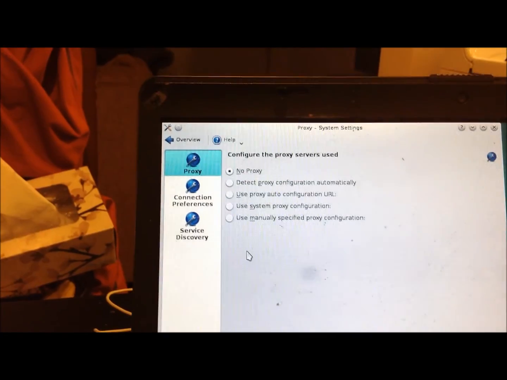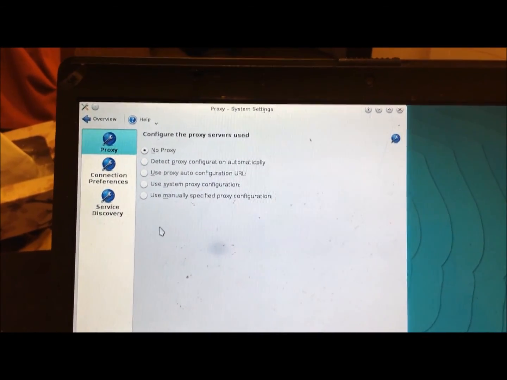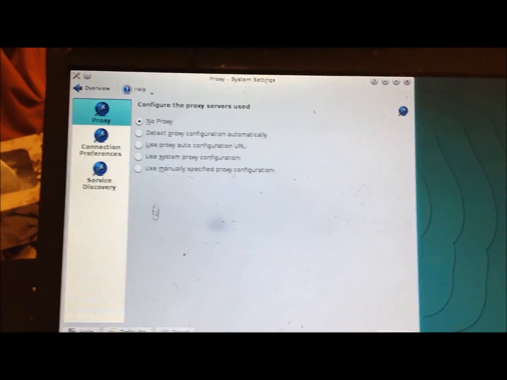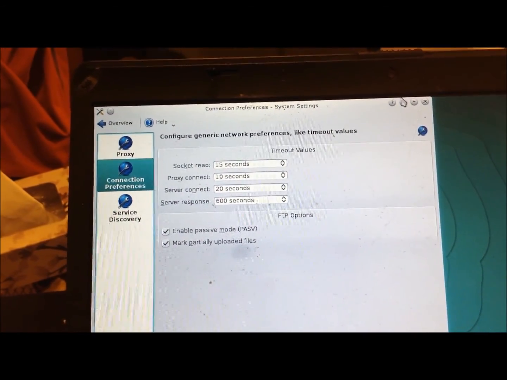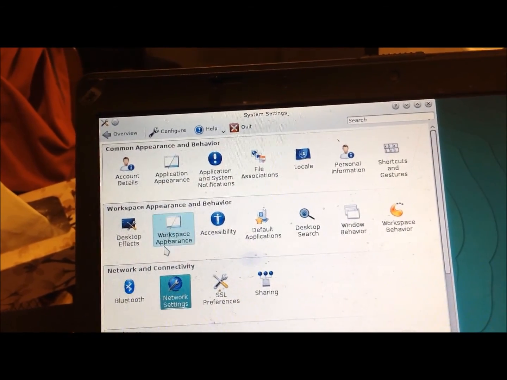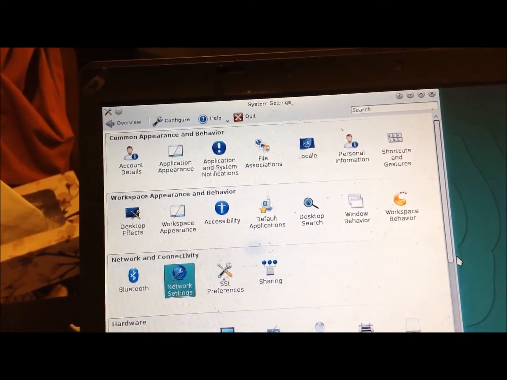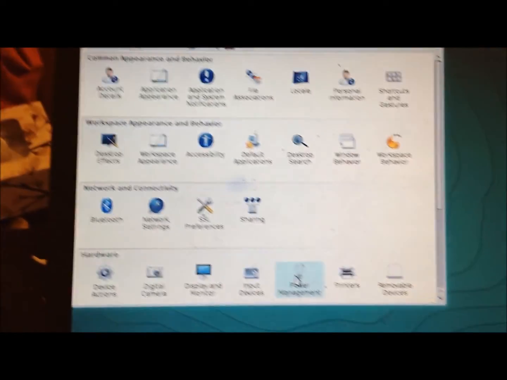And this is if you want to set up a network. If you want to go back there, this is for the network setting, sharing, printer, power management.